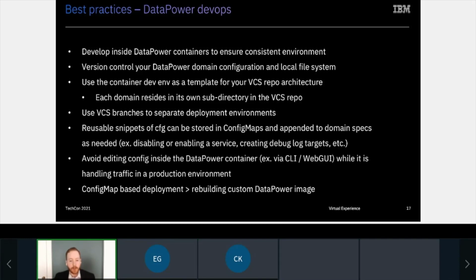Yeah, sure. So the debug probe should work in containers. Basically, you would access your web GUI. There were steps earlier on enabling the web GUI, but say you've got your container running on your laptop. You can open up your browser on your laptop and go into, say, a multi-protocol gateway, enable the debug probe, send a test transaction through with curl or Postman or whatever tool you use, and then in that web GUI on your laptop, you'd be able to access the debug probe, and you can export that and move it somewhere else if you needed.